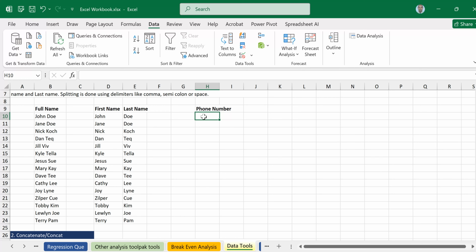before I write the phone numbers, I want to edit those areas to contain text. Remember, phone number, if you just do it the way it is, if I try doing 0712, the 0 disappears. You realize that the 0 disappears. So I don't want the 0 to disappear. If I don't want the 0 to disappear, then select where you want your data to be. I only want 5 names. So that will be 1, 2, 3, 4, 5. 5 phone numbers. So I've selected a place for 5 phone numbers.